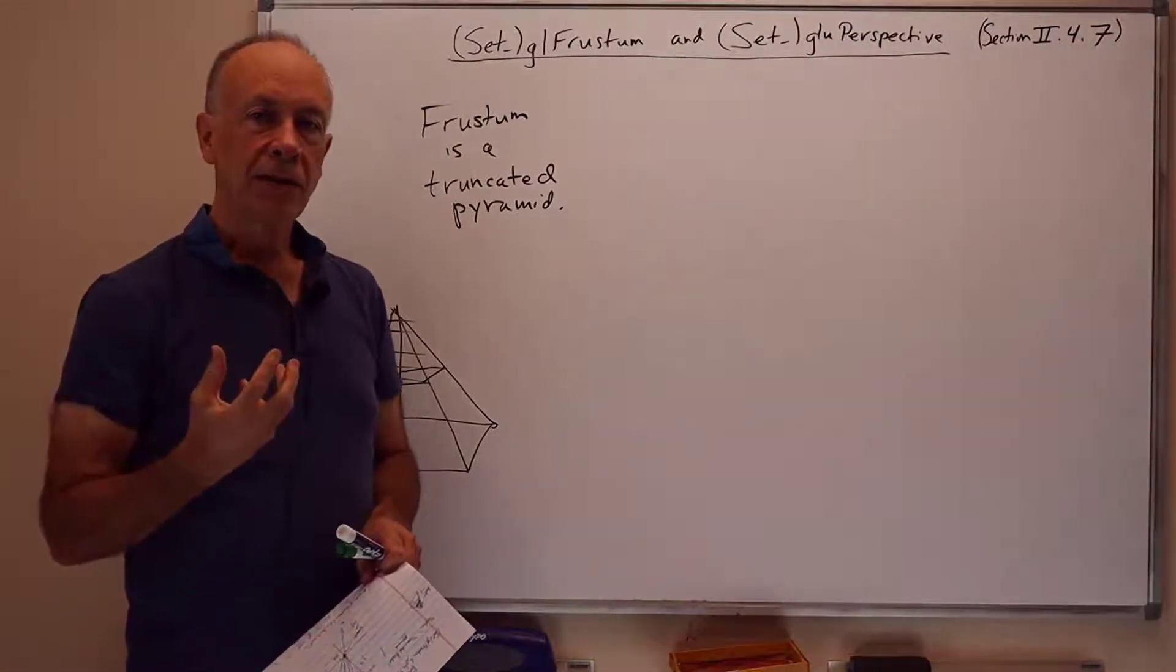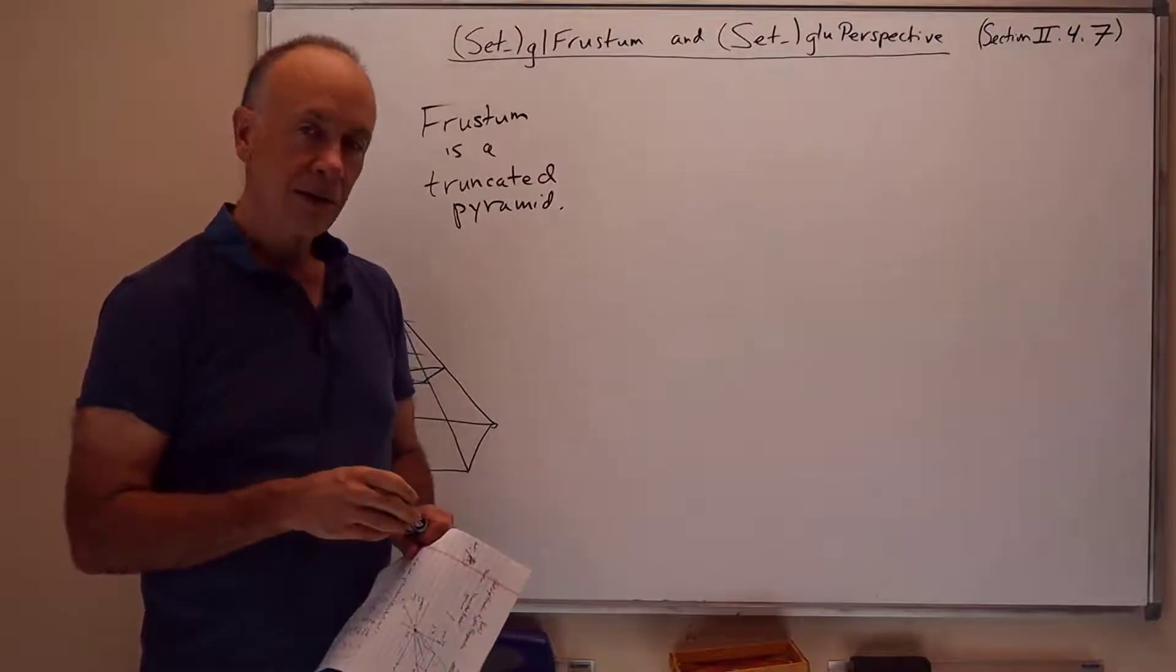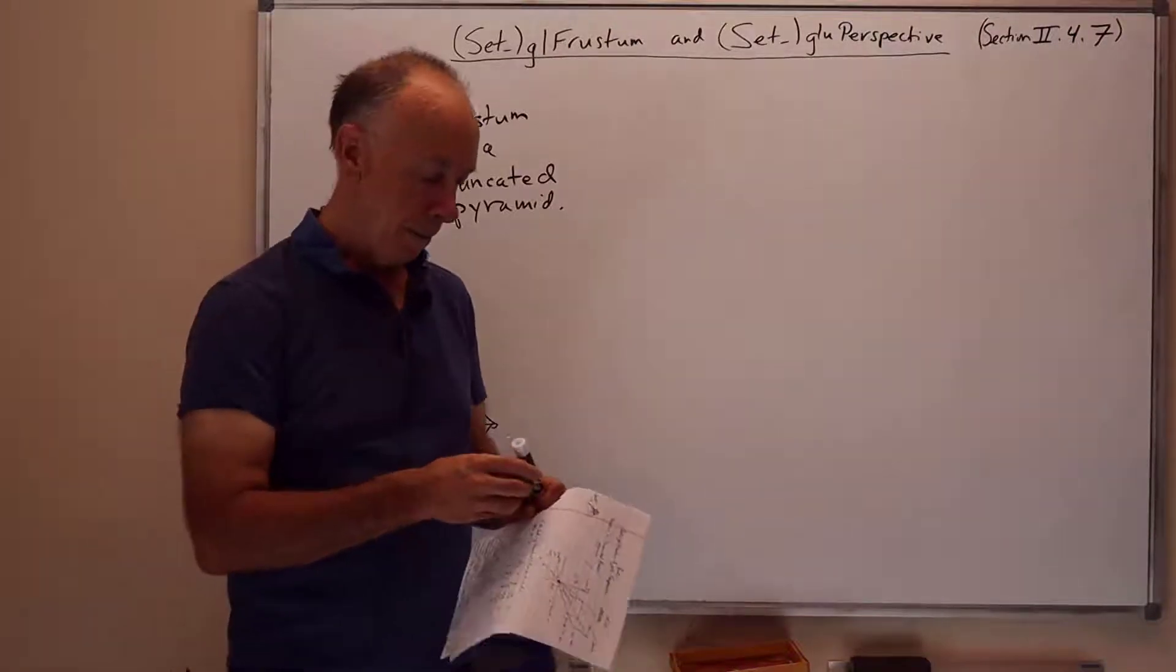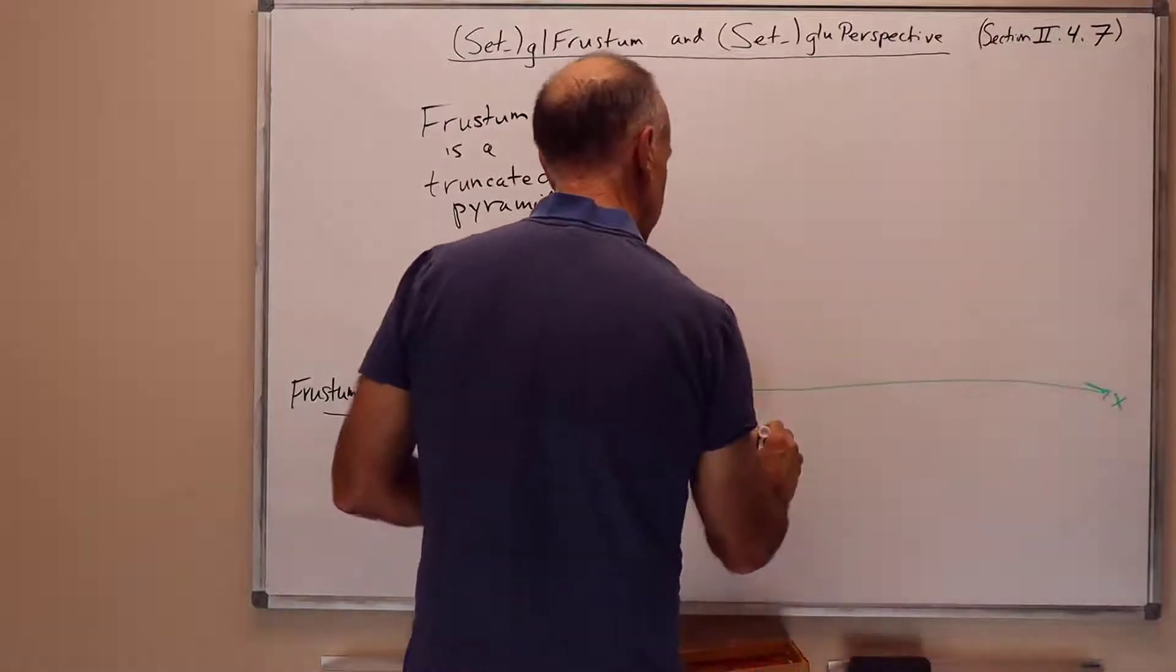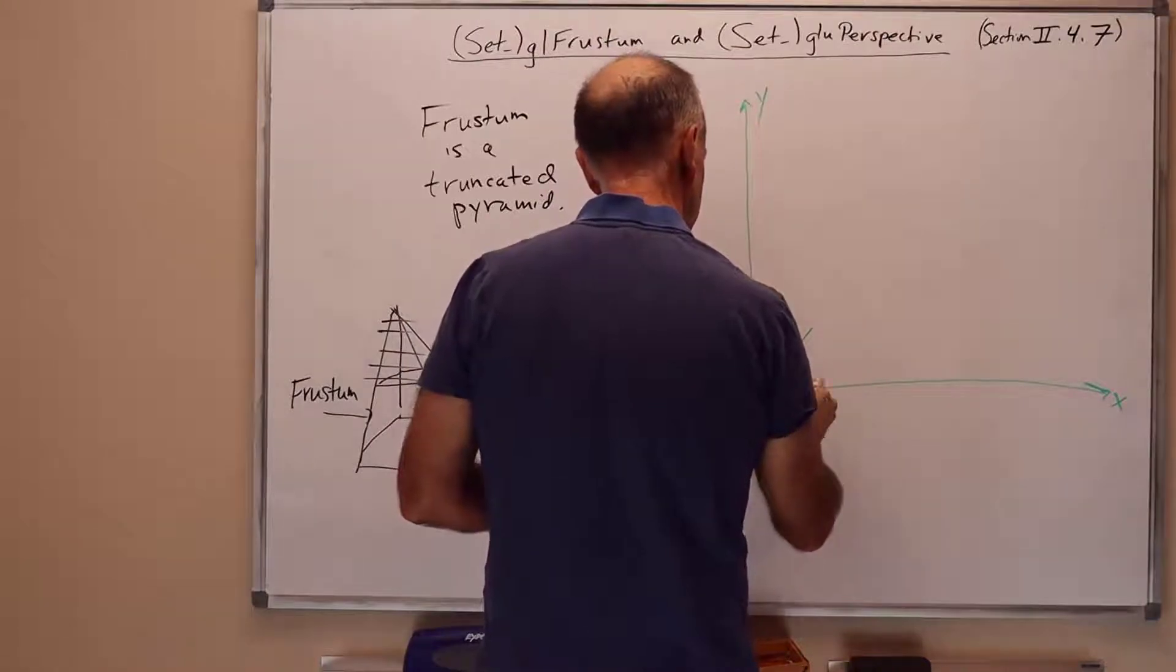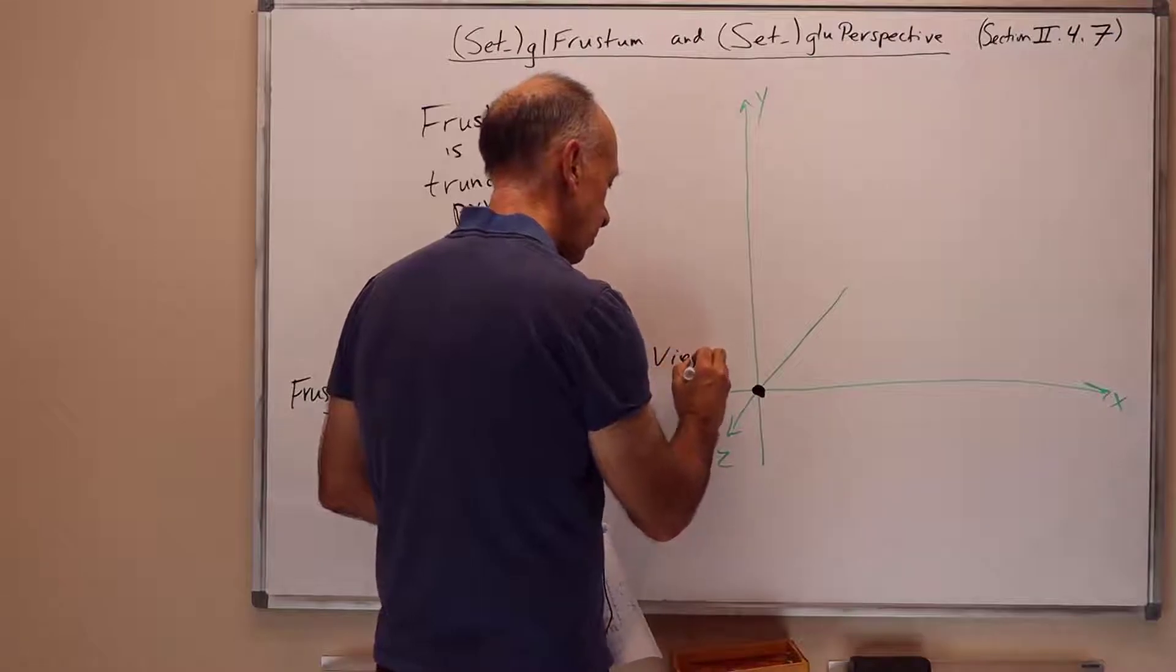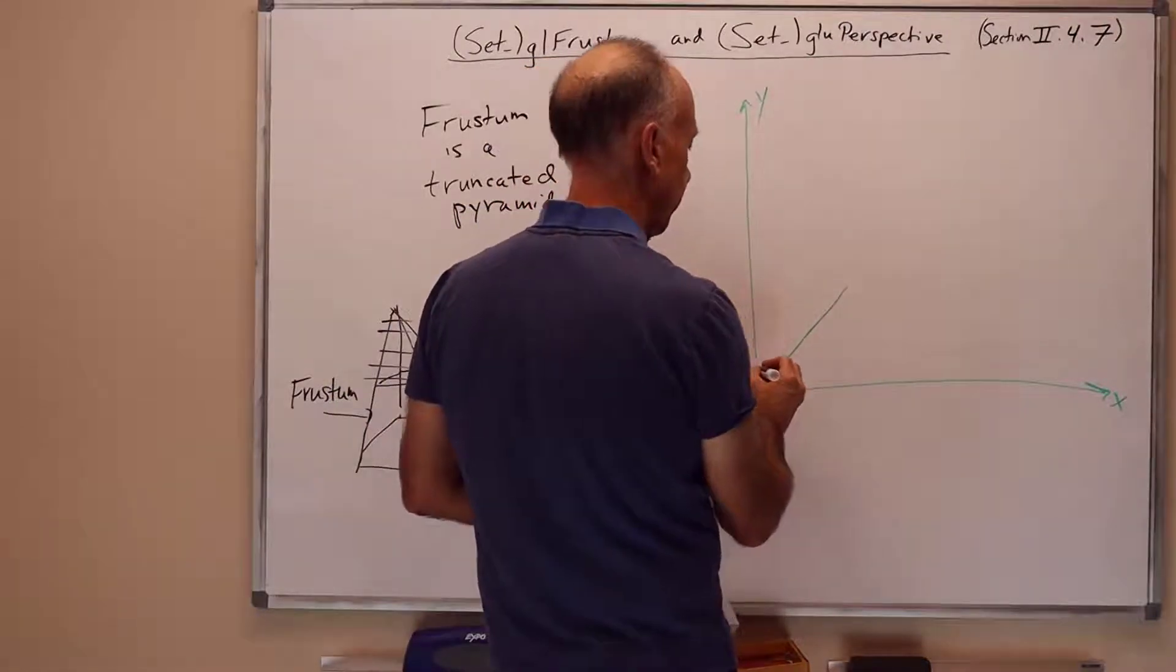A frustum is what we see when we're looking out through a rectangular window like the view screen of a monitor on a computer or something like that. gl-frustum is used to define a perspective transformation that maps a frustum into a 2x2x2 cube. Let's illustrate this with a graph. Draw the axes first. Here's the x-axis, here's the y-axis, here's the z-axis pointing out of the board. And the viewer is sitting at the origin as always, or as is the custom.